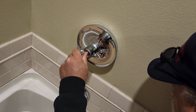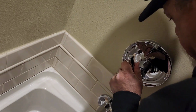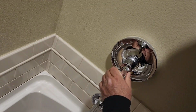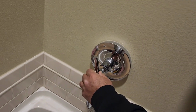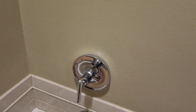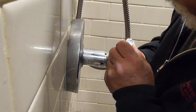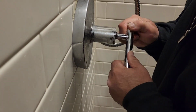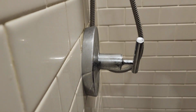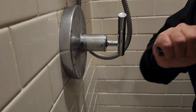I can't even find the Allen wrench here. It was right here. This one's all messed up too. Which way was this? The Allen, I think. Wait, okay, hold on, we'll see. Oh, it won't be turning. Okay, so do you see a name on this? I'm gonna have to cut it all off. It's all screwed up. I know that there's a Kohler on it, I think.